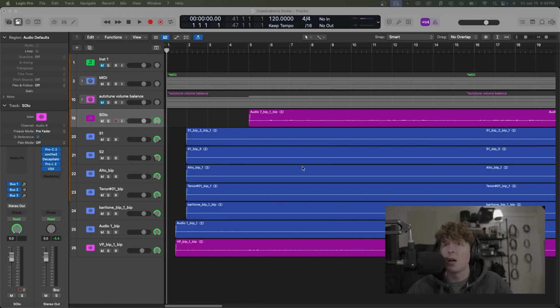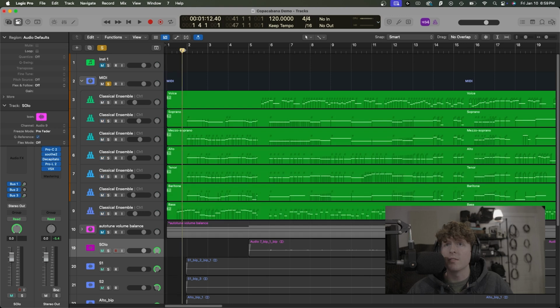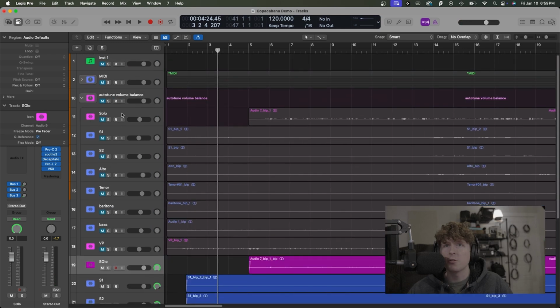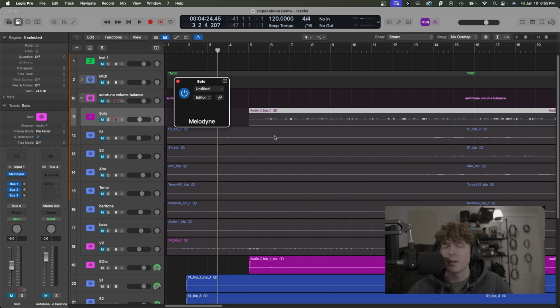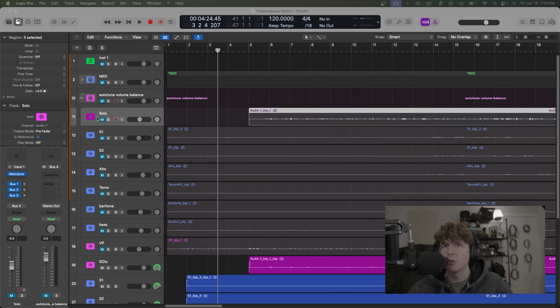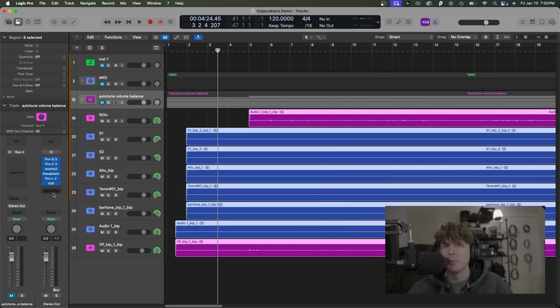So here is my actual Logic file with all the parts in it. So you can see, one, I've got the MIDI tracks. This was everything that was playing in the Forscore file. Sounds great. We have the original tracks that have been auto-tuned. I use Melodyne, which is just a program. It's sort of like Autotune, but Autotune is its own separate thing. So all the vocals were tuned, sometimes pretty aggressively because they were background vocals, and I'd rather have the correct pitch than it sounds supernatural in this moment. Then I bounced all those with the Autotune on them and threw some effects on.